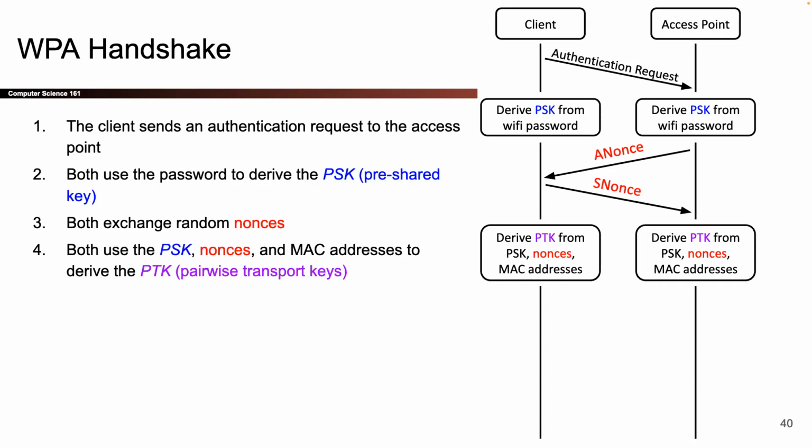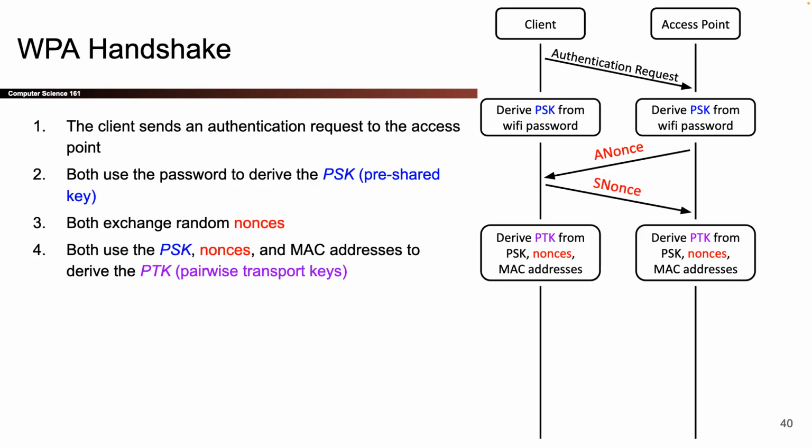Okay. And so now we're going to do another derivation. And again, we're going to find some deterministic algorithm, like a hash, a key derivation function from project 2, pick your favorite. We're going to use some deterministic algorithm, and we're going to take three things and throw them into the soup and get some deterministic output. So the three things that we're going to throw into our deterministic algorithm soup and mix them up: we're going to throw in the pre-shared key, that thing in blue. We're going to throw in the nonces, that thing that I colored in red. And we're going to throw in the MAC addresses of both the client and the access point. So all these values go into the hash, or go into this soup, and out comes a new value.